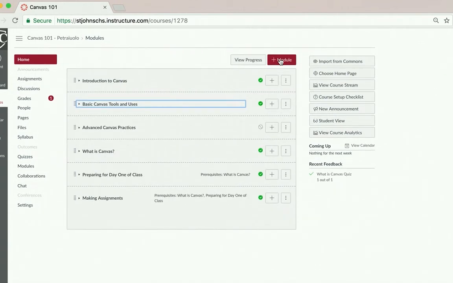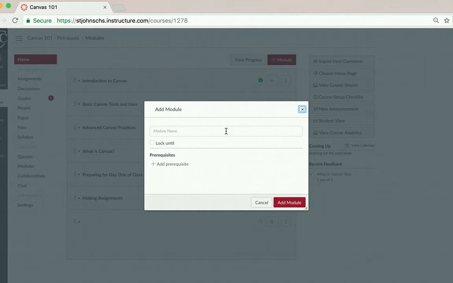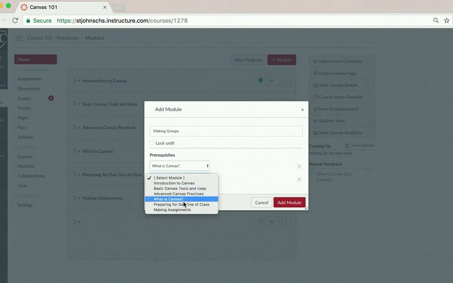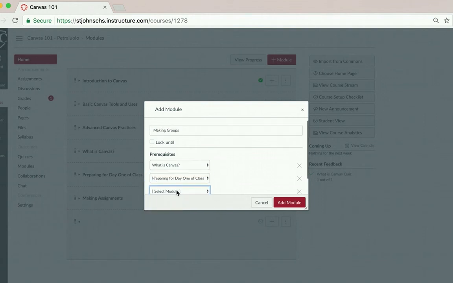Okay, so module 7 or lesson 7 would be making groups. Okay, our prereqs are now What is Canvas, Preparing for Day 1 of class, and making assignments.